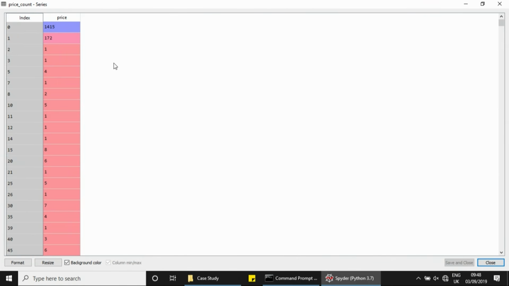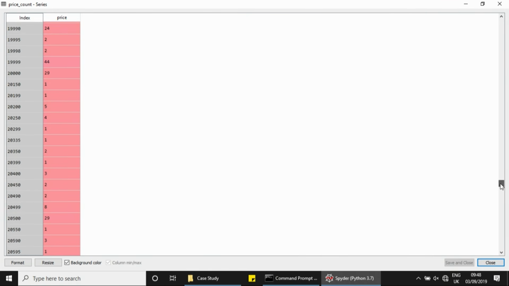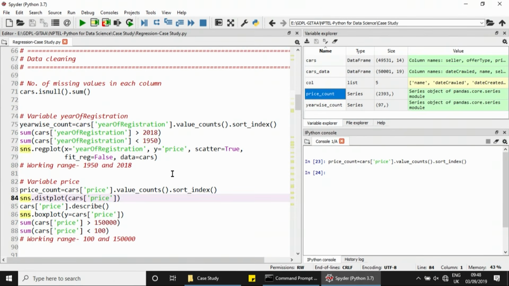So, there is nothing wrong in selling a car for a lower price, but then we would like to generalize a model that would come up with a better prediction, however, if you have these values, then they are going to smear the effect out. So, we are going to do a check on this as well, and we are going to arrive at a working range that is easy for us to understand, right.